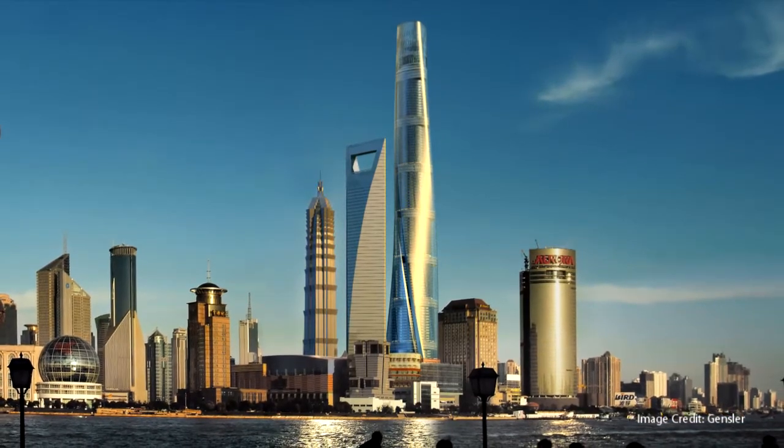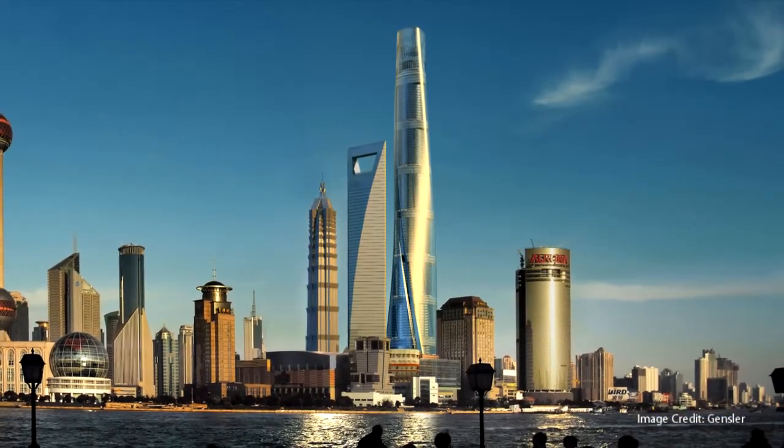How has it been handled up to now? We're sitting here in the Jin Mao building with the Shanghai Tower going up across the street. Are there special components used in tall buildings like that, or how do we acquire those? There are some special components generally required for tall buildings, especially on the pressure component. Water being pumped to higher elevations creates a water column pressure, and as a result the components installed for that kind of system have to withstand very high pressure. From a technical standpoint, those are resolved based on the height, design, and configuration of the building. Standardization of those components is something requiring a more holistic, long-term approach from the design team.